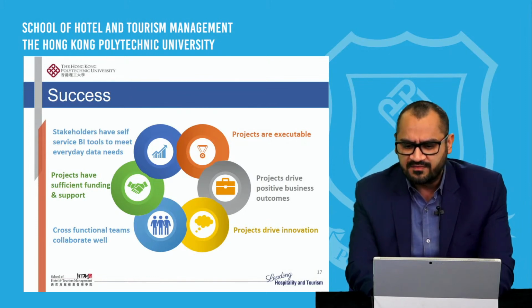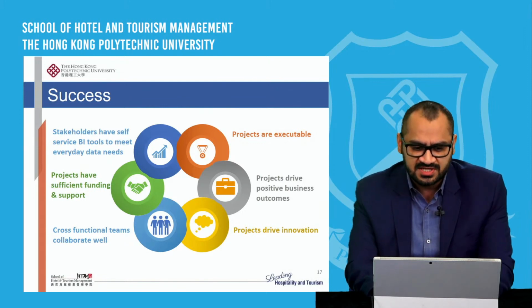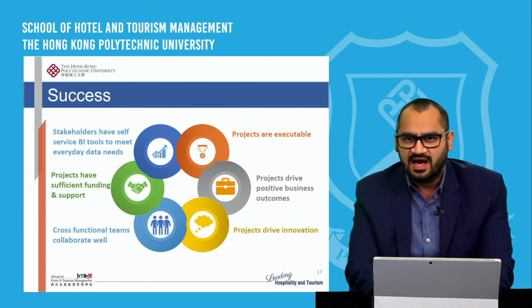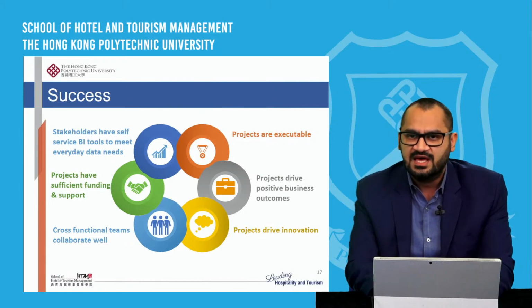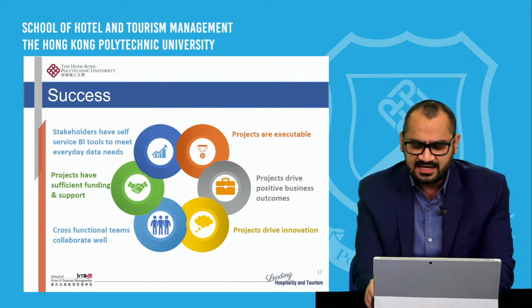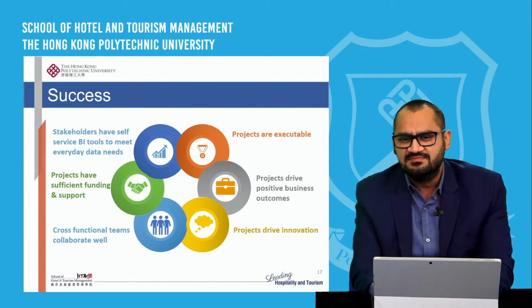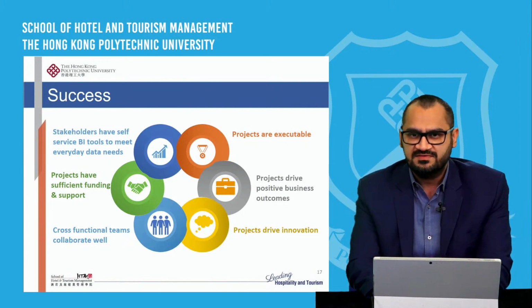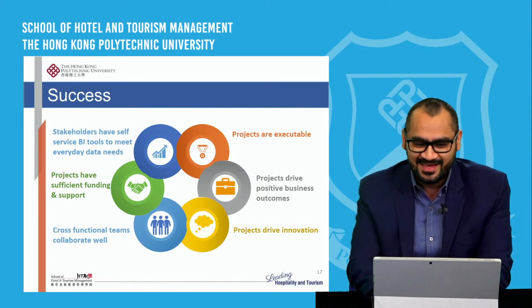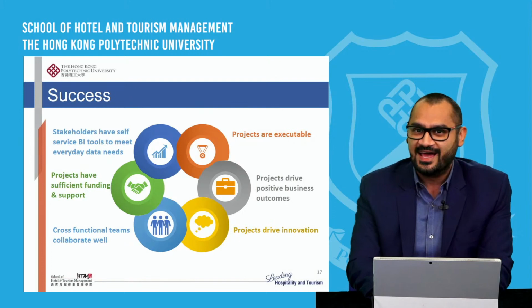So the blueprint of an analytics team is here on this slide, and see the ring at the 5 o'clock position, which is cross-functional teams should collaborate well. I think this is where most organizations are focusing these days, on how to take advantage of the cross-functional dynamics, especially in difficult times such as the COVID-19 crisis. Let's see whether this model will help you get onto the right track of achieving success through technology and innovation. I think that's all that I had to share for the moment.